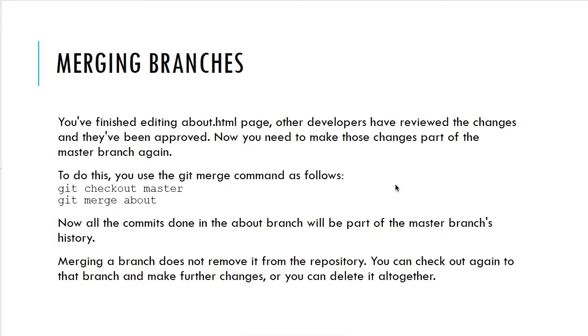After you have finished editing the HTML page, and because you have made so many changes to this file, and perhaps other developers have reviewed those changes and saw that it is appropriate to be added to the main branch, to the master branch. So now you need to merge those changes that have been approved to the master branch. In order to do this, you're going to use the git merge command as follows.